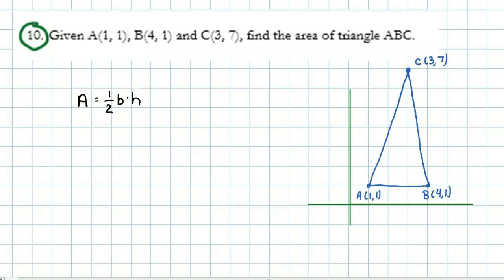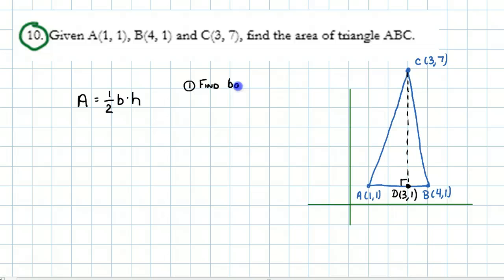So the thing is this triangle is not easy to substitute into the formula because finding the height of this triangle isn't particularly simple. If we think of AB as being the base, the height is going to come down from C, like this. So what I could do here is figure out this point here actually. Let's call this the point D, and we're going to put this at the point (3, 1). So I can find the base.